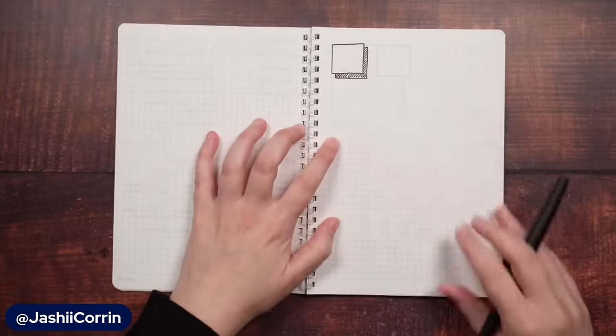We can also have ones that are in series with each other, because hopefully all of the books in a series are going to be the same size in terms of their height and possibly width, but mainly height. So we can put a couple books in a little series together. Again, just using some straight up and down lines and then the slight curving at the top.